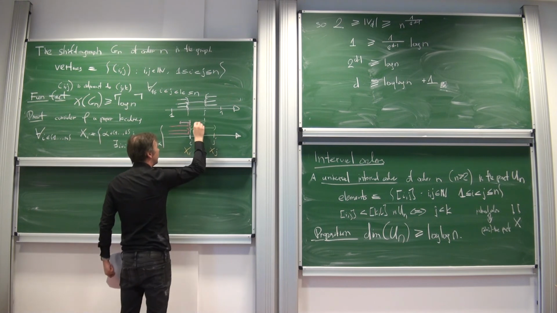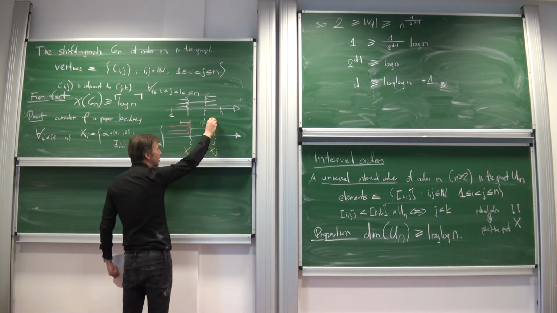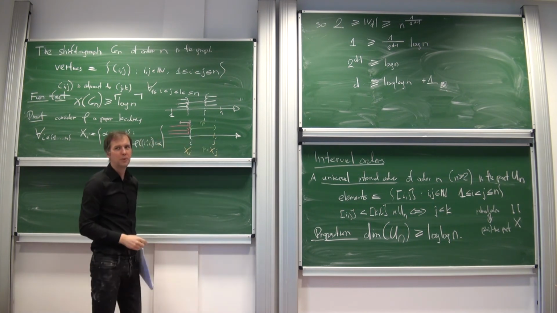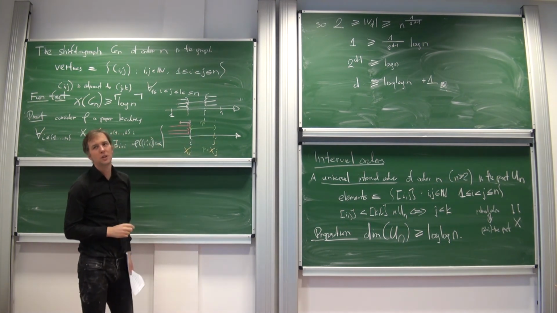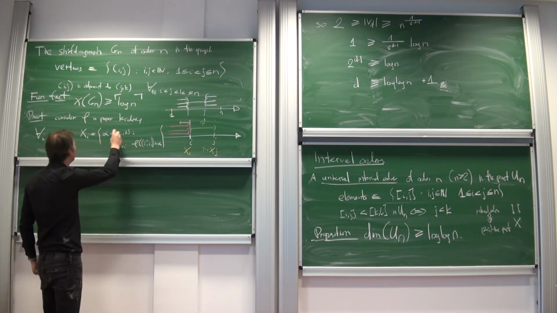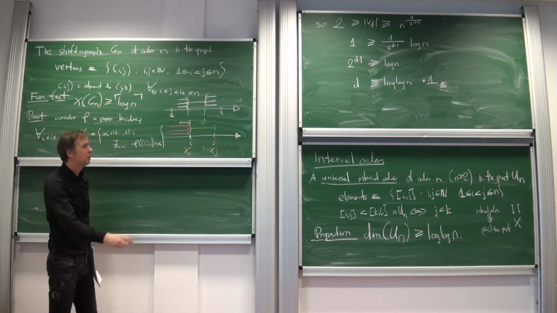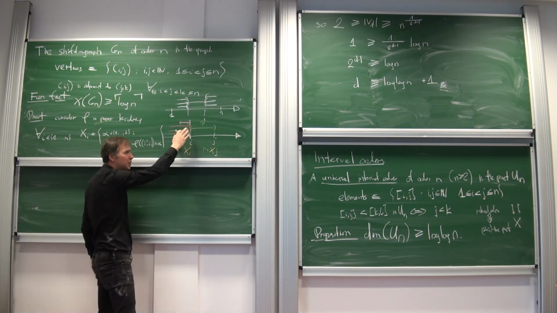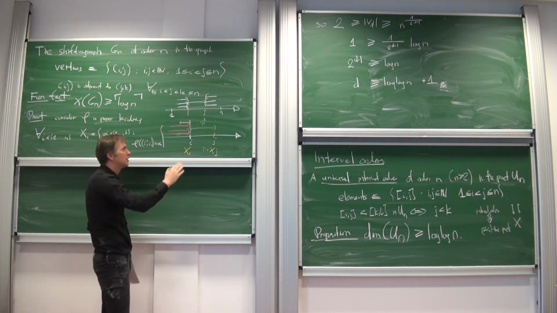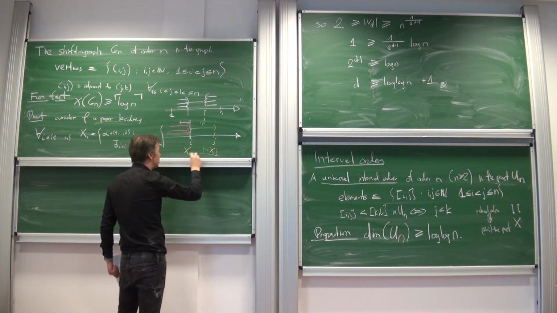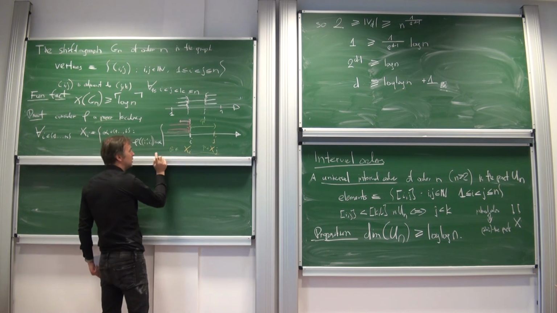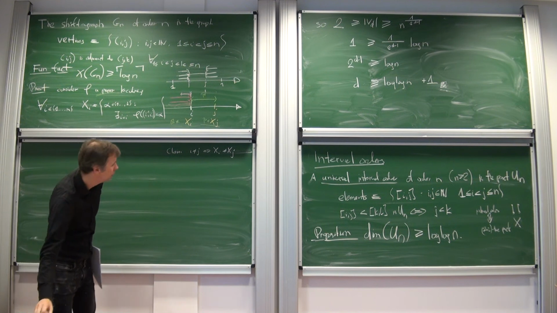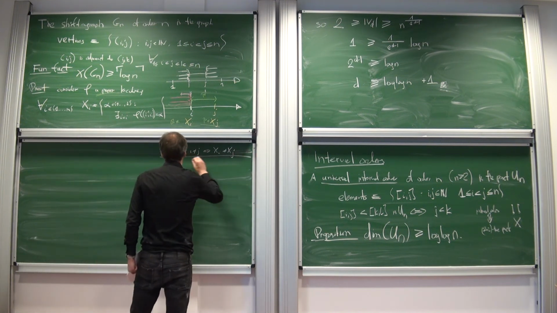It has some color beta. And beta definitely, from the definition, is in Xj. Is it in Xi? Well, no. Why? Because we have a proper coloring, and if we allow beta to happen here, we have two vertices adjacent in the graph with the same color. That's not an option. So beta is in Xj and beta is not in Xi, so they are indeed different. So that's indeed true.